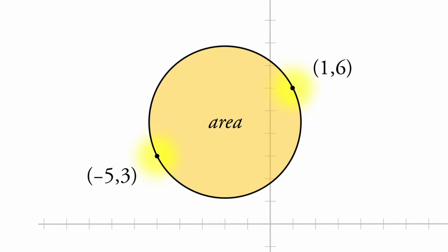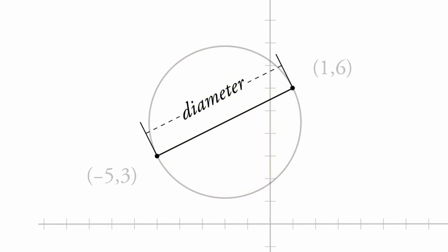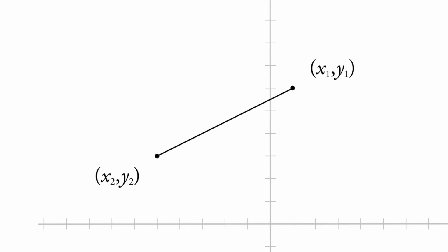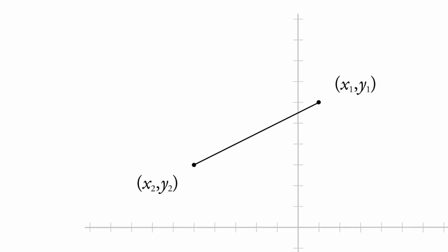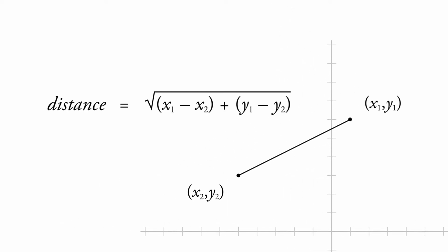So we have these 2 points that are the endpoints of a line segment that make up the diameter of this circle. And so we need to find out how long is that diameter, and then we can cut that in half and we can figure out what the radius is. Now, if you have any 2 points in a Cartesian plane like this, there is a formula for figuring out the length of that line between the 2 points.